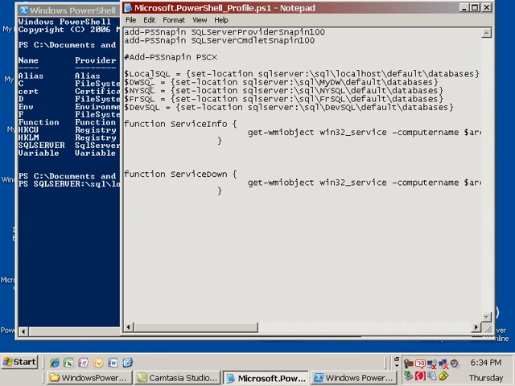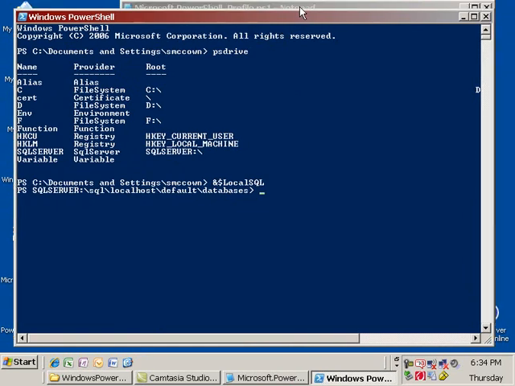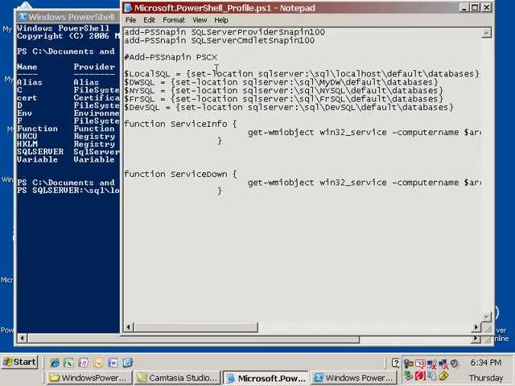So you can do this, and again, remember I'm using this invoke operator, the ampersand, to invoke that command. This is just a little script block that I've put in there. But I can do that for all of my boxes. I've got a lot of boxes here: the data warehouse SQL, New York, French, dev. So you can do that for all of your things and really save yourself a lot of typing.